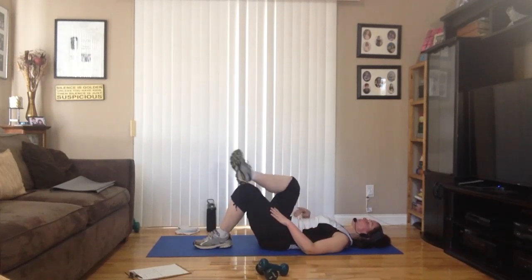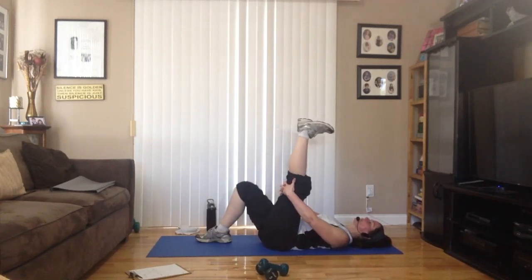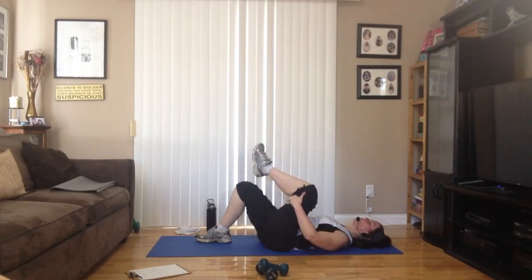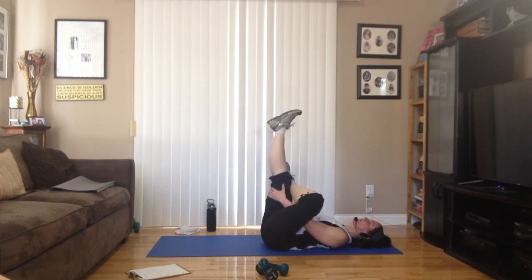Okay, foot down. Other leg up into the air, so left leg up. And right foot is going to be on the mat, knee bent. Okay, you can either bring that knee in or cross it over and bring the right leg up in the air.